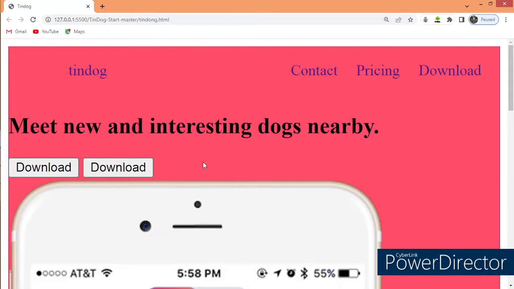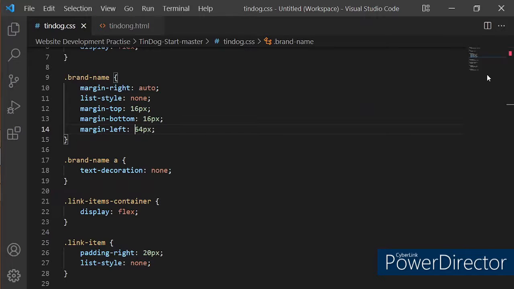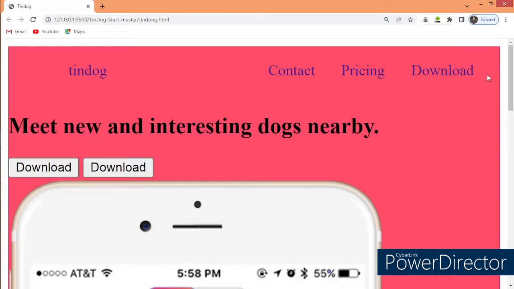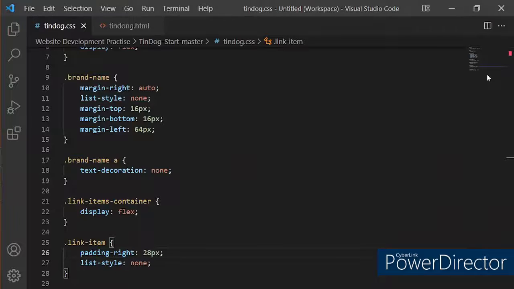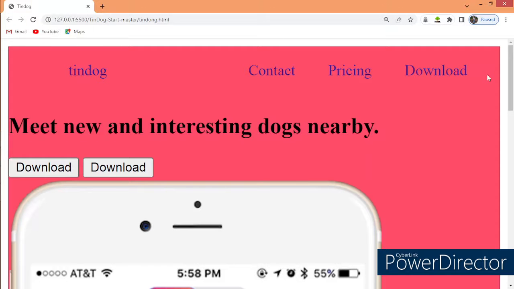Then the next thing, these ones, padding right. It's too small. They should come a little bit further. Padding is also 28. That's fine. Or possibly 35. So you see, it is all about trial and error, trial and error. You try and you get what you like, then you pause there, that's how it works.